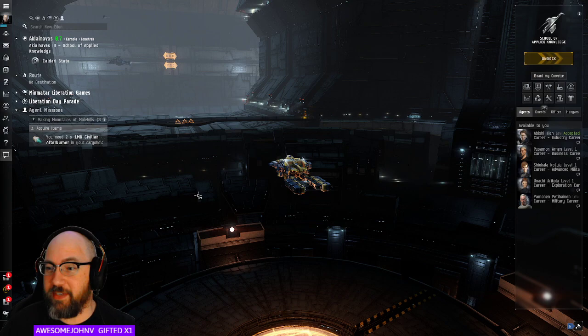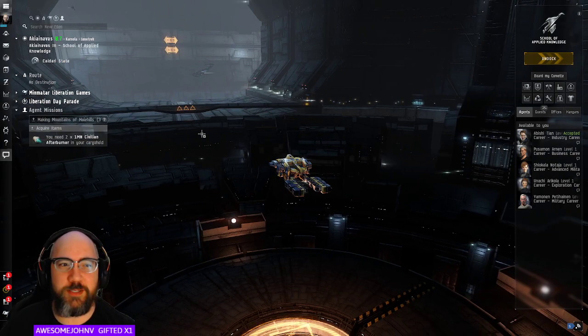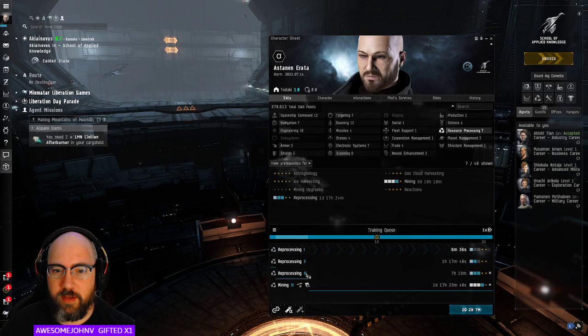Get me a system. I'll equip some weapons. Don't be mean. Alright, what was I doing? Oh, that's right, my training is almost done. Cool. I need to take a mission. Oh, I'm waiting for these.